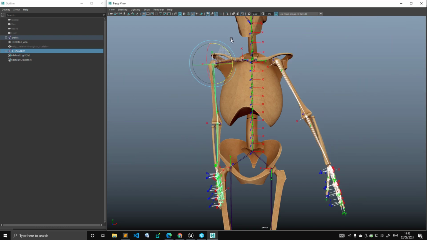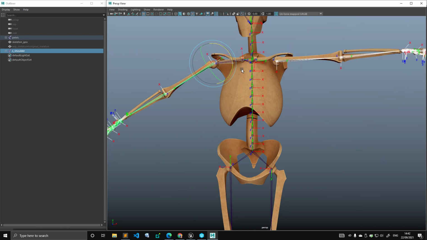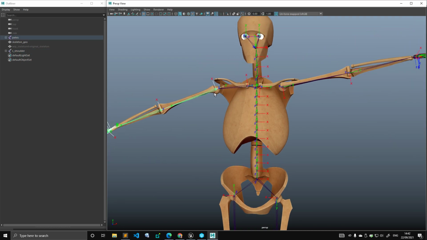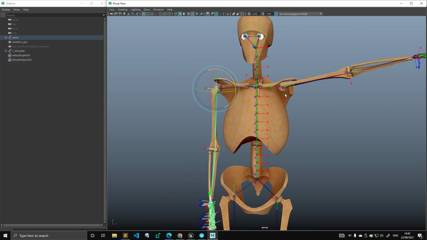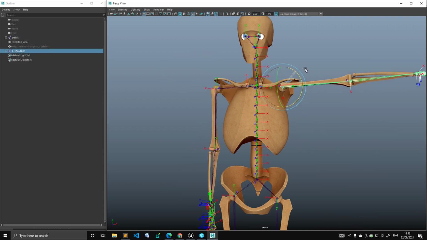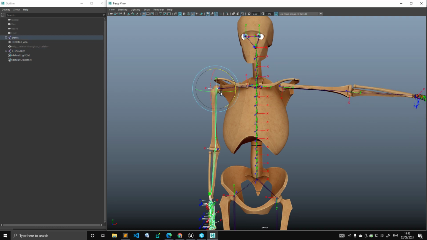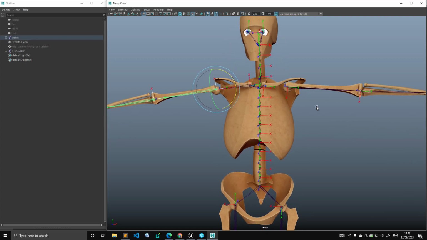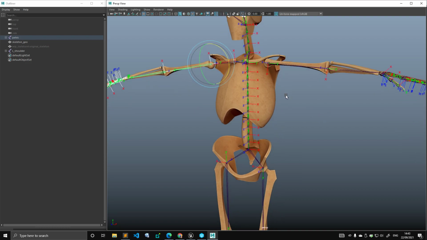So when I rotate both joints, I can get this motion instantly. And every time the animator takes this control and moves down, this control will mean the same thing, meaning I'm taking the arm from a T position closer to the body. It will be a positive value, and the same positive value will appear here, and the positive value will still mean getting closer to the body. Okay, so this is the reasoning behind this joint orientation. I hope that makes sense.